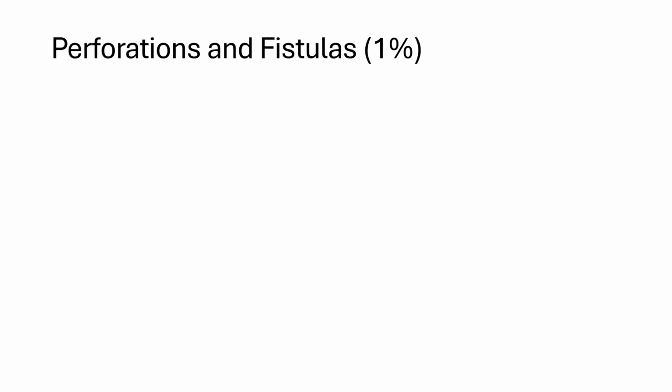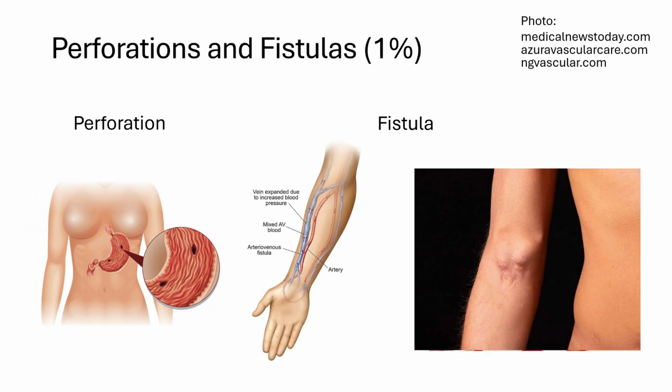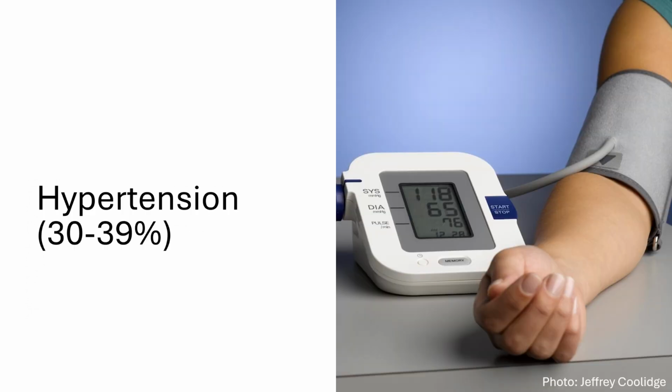Cabometyx can also cause perforations or fistulas. Perforations are holes in the walls of your organs, connective tissues, or vessels. And fistulas are connections between blood vessels that were not meant to form. In line with the other potentially fatal events, symptoms of perforations or fistulas can vary based on the area they occur in. The best general advice is to pay attention to areas that are in pain or don't necessarily feel or function right. For our last significant event, we can return to hypertension.